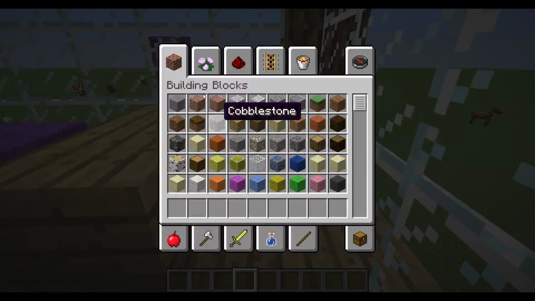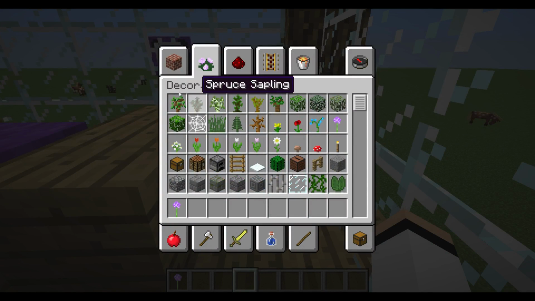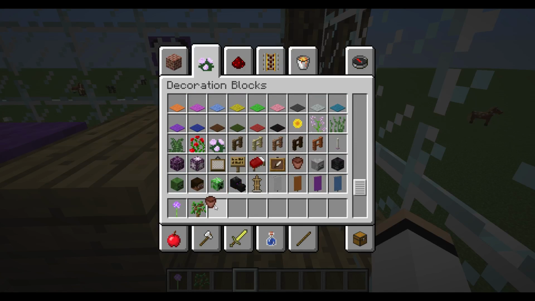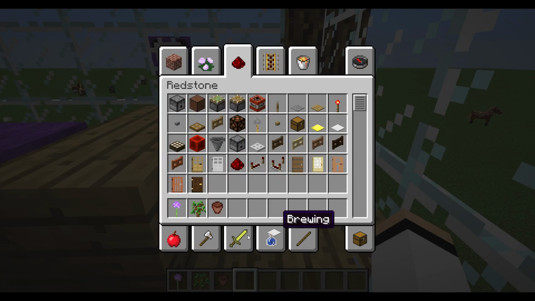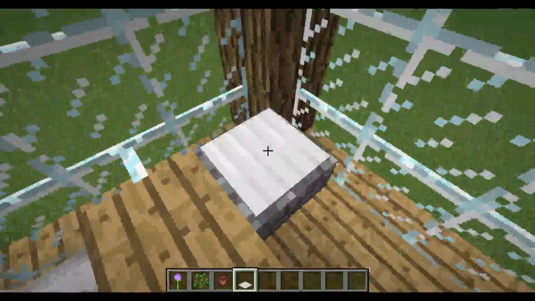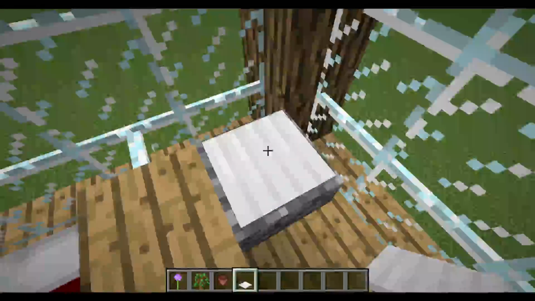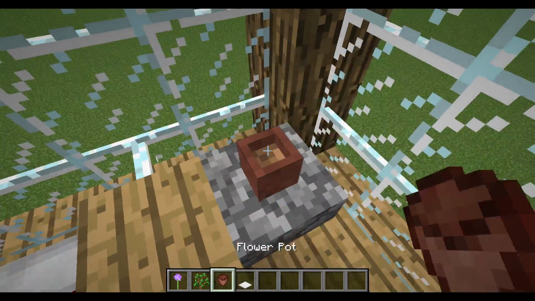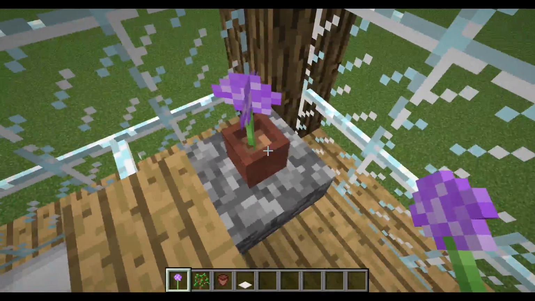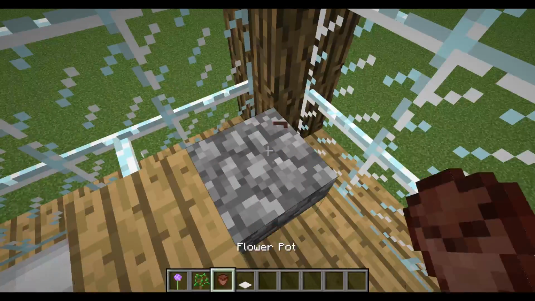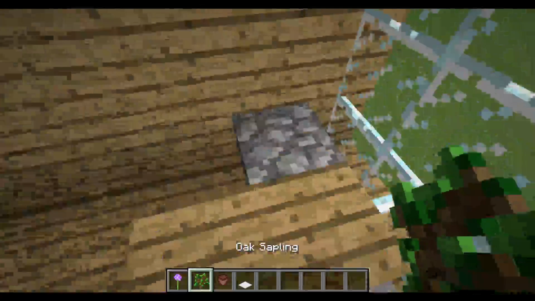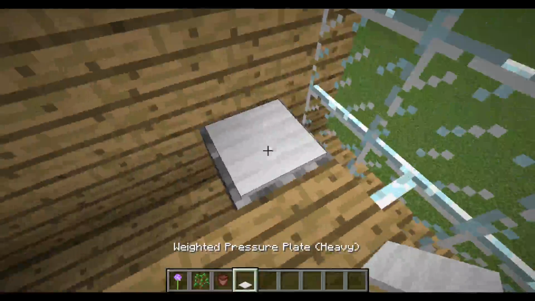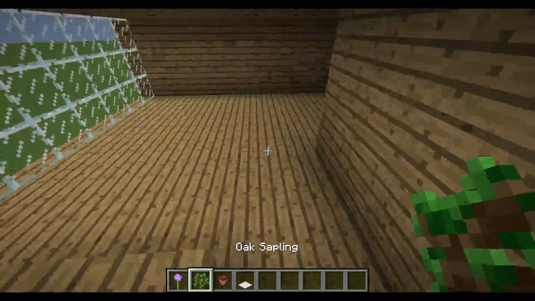And so you have options here too. So you can use a flower or an oak sapling and a flower pot, and you can use a weighted pressure plate. Okay, so what you can do is you could use the weighted pressure plate just like as paper, or you could put the flower pot with an oak sapling or whatever sapling, or you could put a flower pot with a flower of your choice in it. So I'm going to do the oak sapling thing. Or what you can do is you could do one on each side, but I'm just gonna do that.